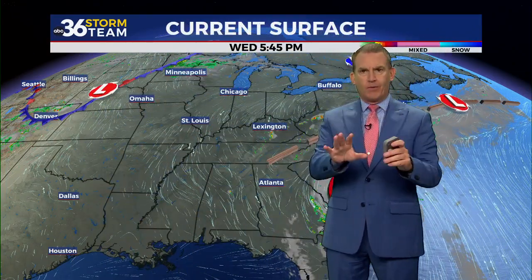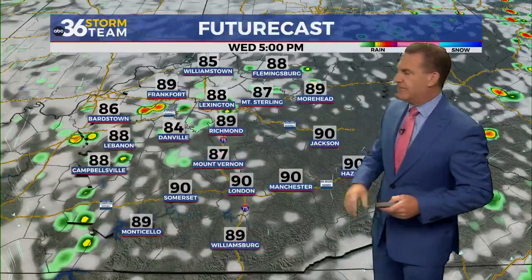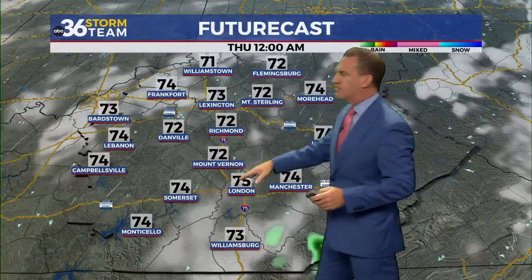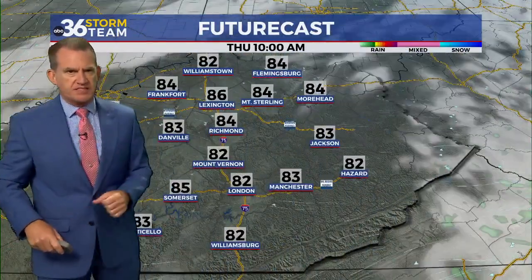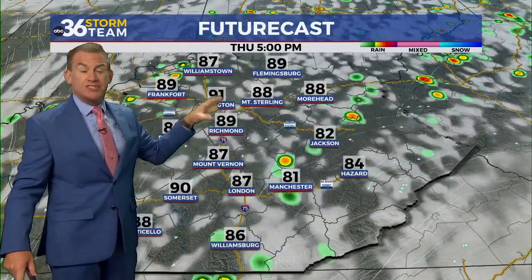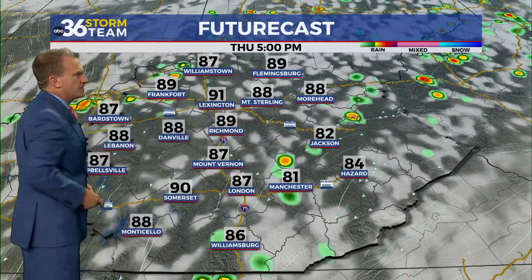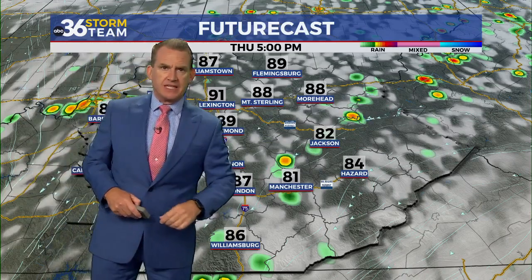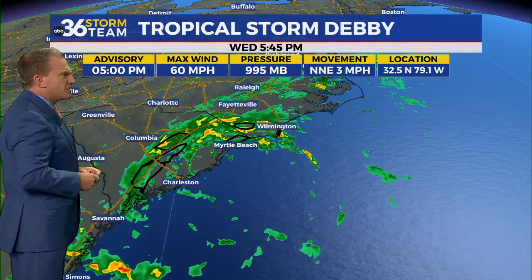Debby's still in place along the South Carolina coast. This next front in the Central Plains will be the leading edge of the much advertised cool down with less humidity for the upcoming weekend. Once the sun begins to set, we're going to be in much better shape overnight. We'll start out upper 60s to around 70. And notice the east and northeast flow coming around Debby to the southeast, and a few specks of green here and there, and that's going to mean an isolated storm or two into the day tomorrow. It has increased a little bit.